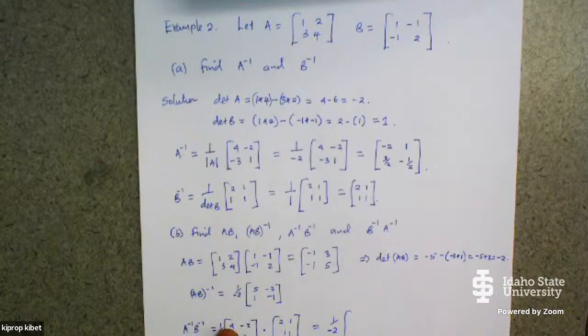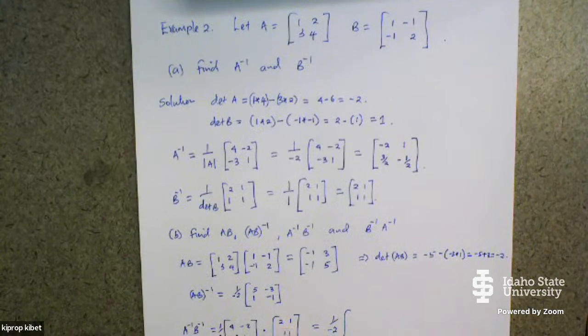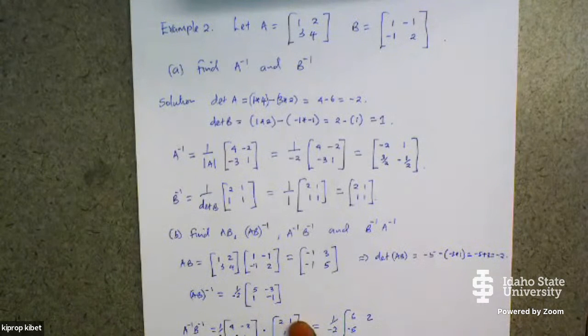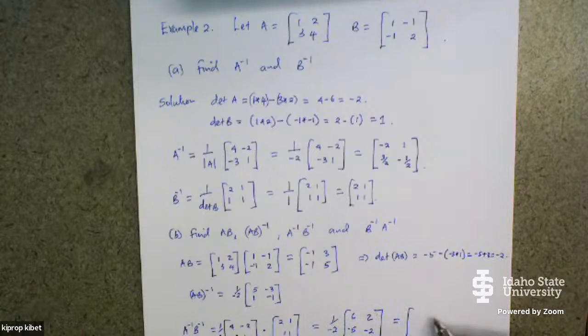So let's multiply. So this and this is 8. 8 minus 2 is what? 6. That and that is 4. 4 minus 2 is 2. This and this is -6. -6 plus 1 is -5. And then this and that is 3. -3 plus 1 is -2. And basically this is the same as what? -3, right? And then -1, 5 over 2, and then 1. That is what you get.